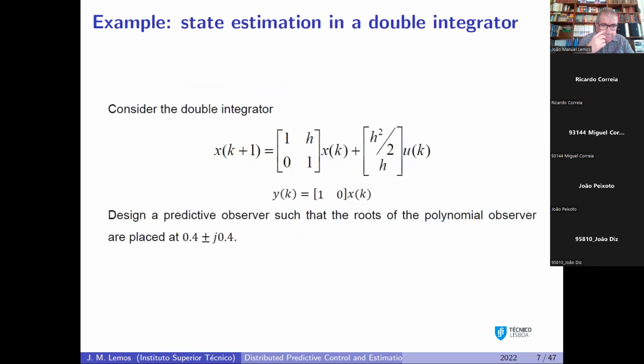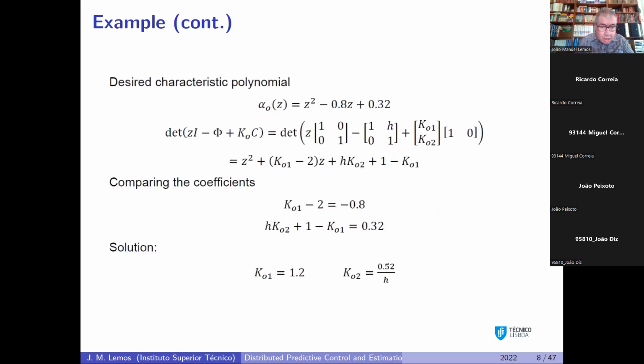The condition is very simple: this C matrix here and this phi matrix must be, this pair must be observable. You remember I mentioned to you the concept of observability, and we had even a criterion of observability. So this must be observable. Okay, if they are observable, it is okay. So before you do the computations, you could do this check just to ensure that your problem has a solution.